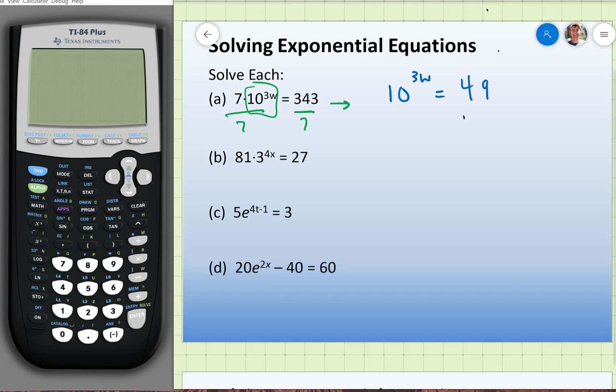Okay, so next I want to undo the exponential base 10. Well, I can do log on both sides. So I'm doing a new equation, and the new equation has got logs on both sides, and I'm taking the old equation as my input into the new equation. Now in this one, this is log base 10 and exponential base 10. Those two functions are perfect inverses of each other. So it's going to simplify to 3w.